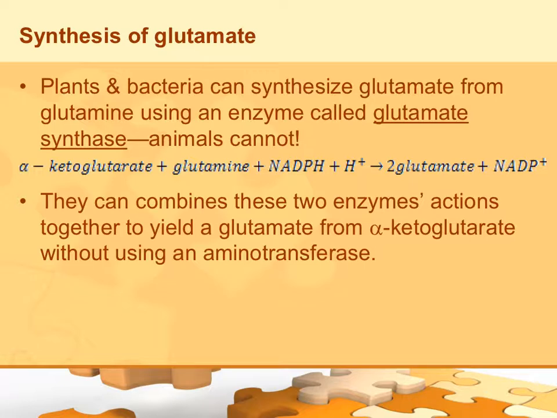They get around it in the sense that they can technically use alpha ketoglutarate and not even use an aminotransferase. So now we can actually go through alpha ketoglutarate to glutamate, not have an aminotransfer, in plants and bacteria. But once again, it's really important that you know that's a synthetase for us, whereas some plants and bacteria can actually synthesize glutamate and glutamine using glutamate synthase and alpha ketoglutarate.